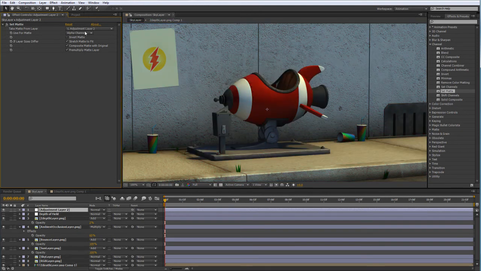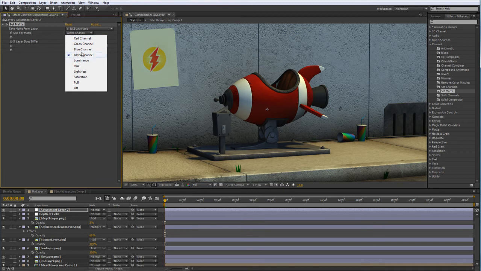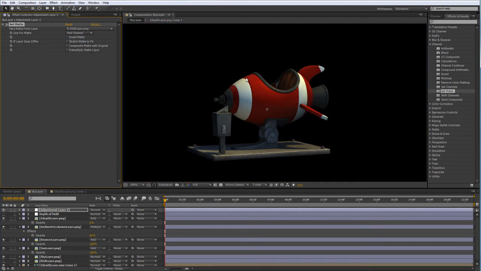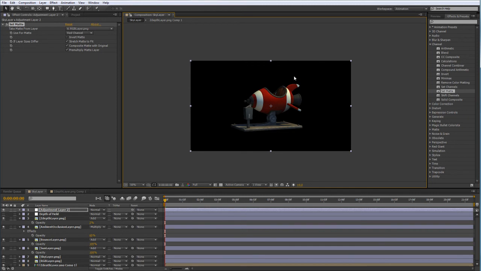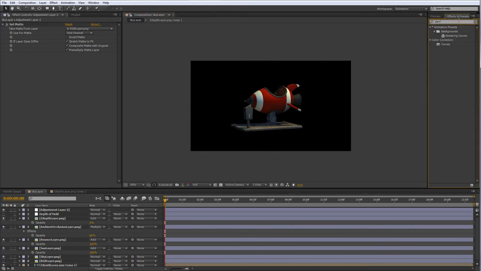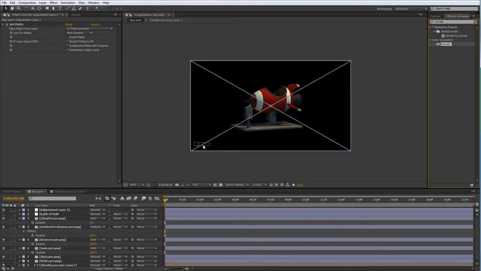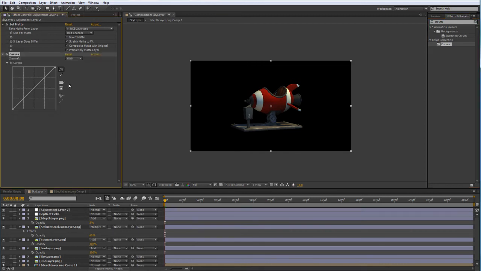So now with this effect, we can choose our RGB layer, and then we'll choose the red. So now we're just affecting the rocket. So now I think we can turn off some of these settings too. Yeah, so now we can add our own little effects, curves. And now we'll see how we can adjust just the rocket by itself.